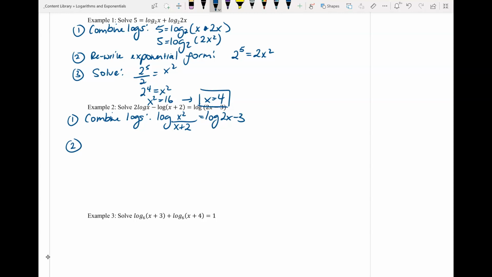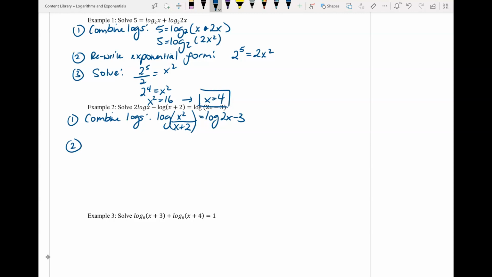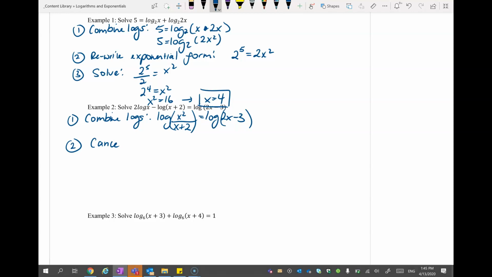Now because I have a log of something is equal to log of something, I can cancel out my logarithms on both sides. You couldn't have canceled your logarithms yet from the beginning of the question because we have two terms on the left-hand side. We can only cancel them out if we have log of something is equal to log of something. And that's because I can raise the logs as powers using a base of 10, and if I do that, the 10 and the log would cancel out.